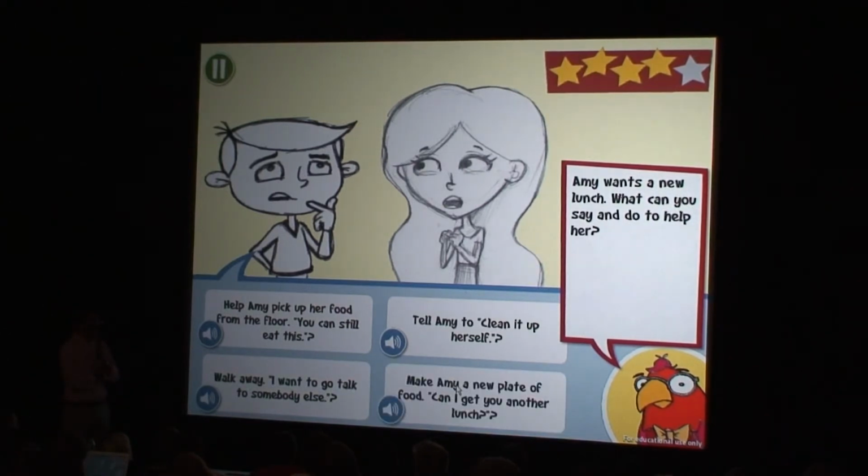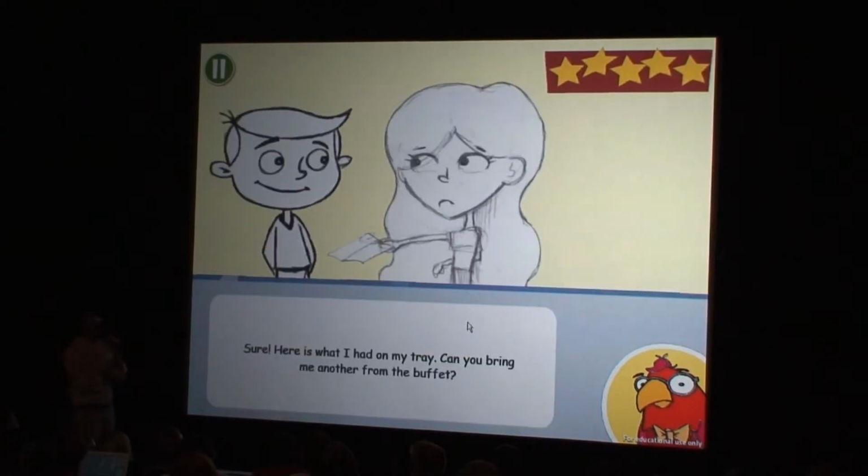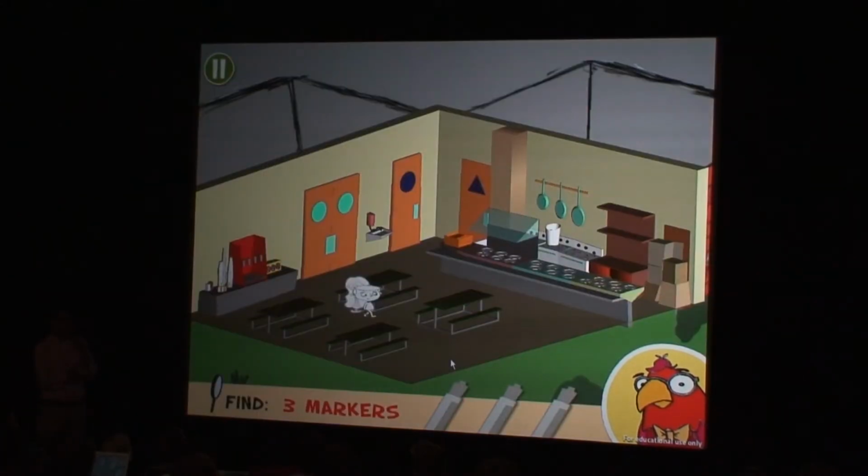Can I get you another lunch? Great choice. That should help. Okay, so we've got 5 stars. We've moved through the entire conversation tree. Yes, and now she's giving us orders.